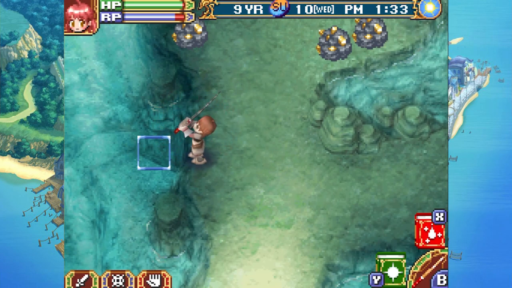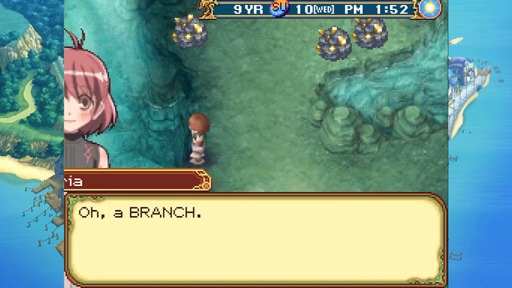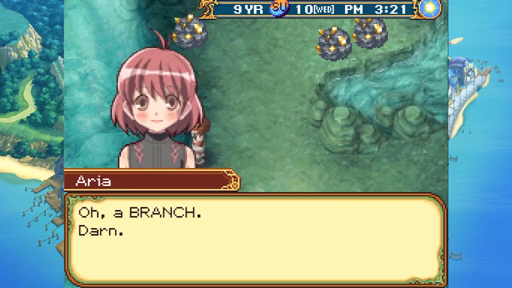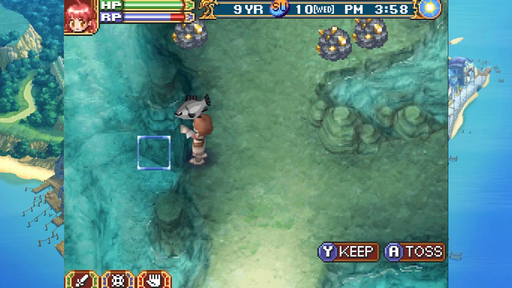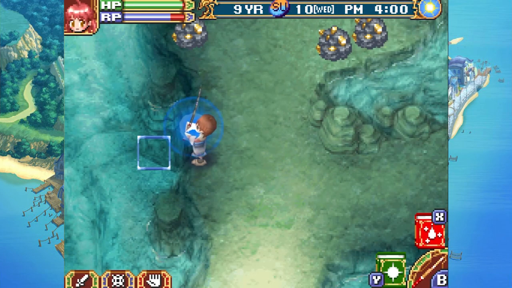Alright, on Blessia in the Silent Cave. We got a Gabellio again. And a branch. Hate it here. Finally! Grecian carp. Yeah. That took way too long to get a single one of those. And I need more than one.